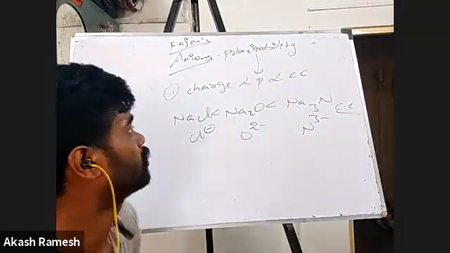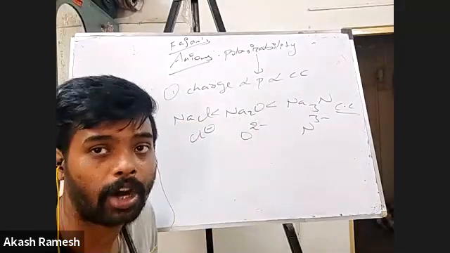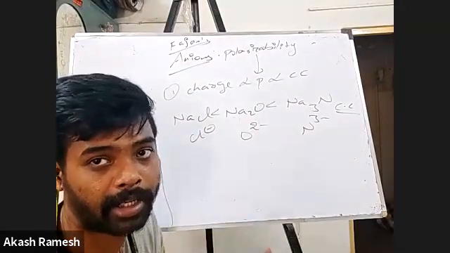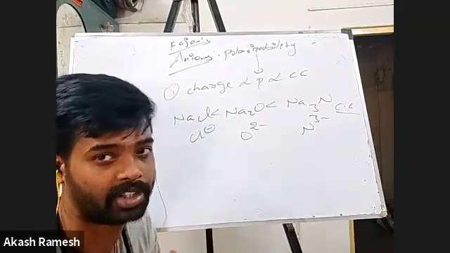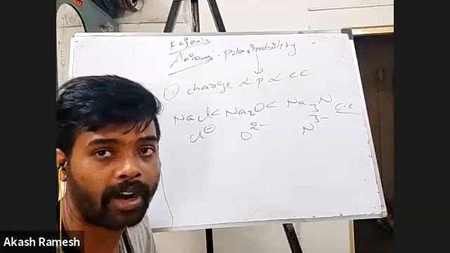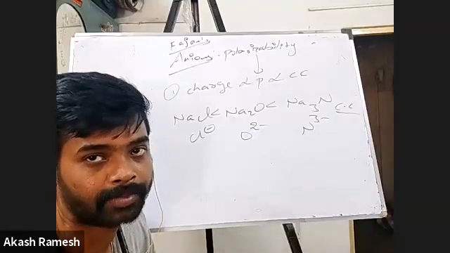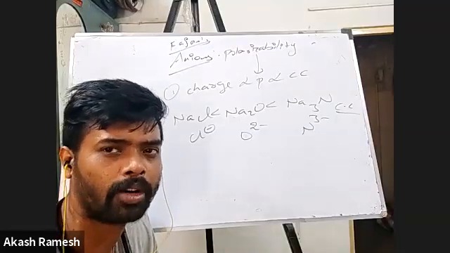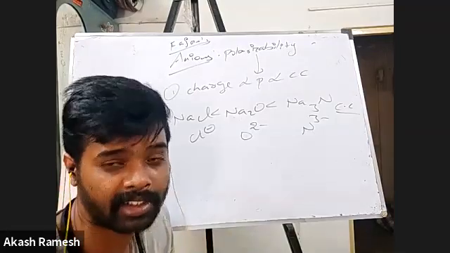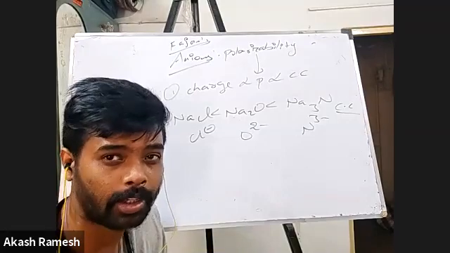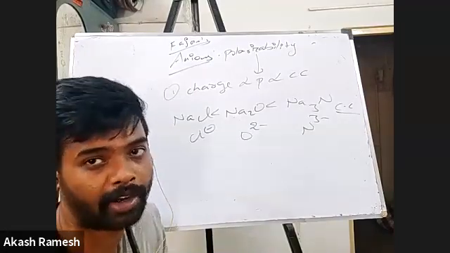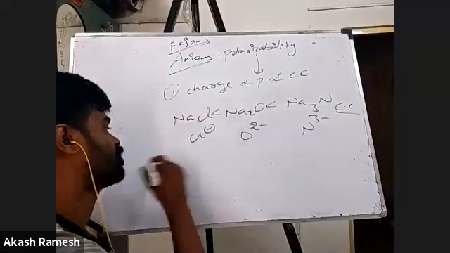Understood? That's about the charge on the anion, the magnitude of charge. Obviously, don't say -3 is lesser than -2; I'm talking about the magnitude of the charge. So more and more is the magnitude of charge, more and more is the covalent character. The reason is very simple: more negative charge means more electrons, which can easily get attracted towards the cation, thereby distorting the electron cloud of the anion. So that's about the charge.